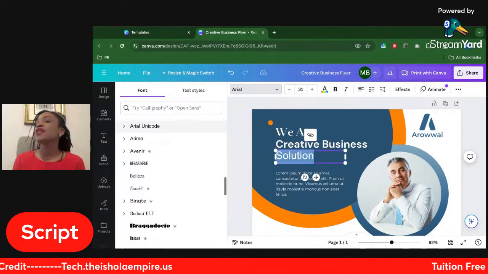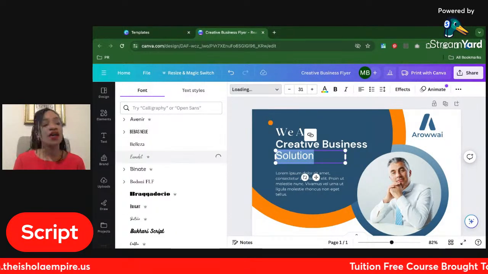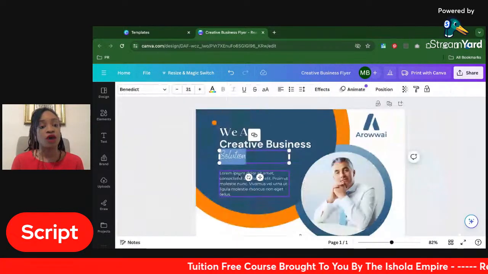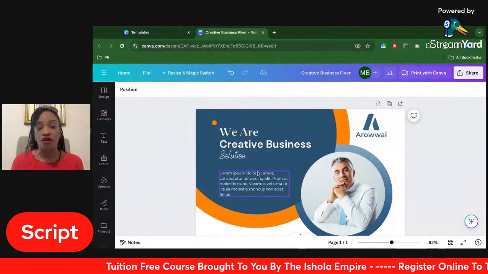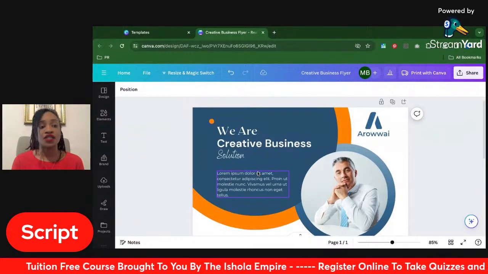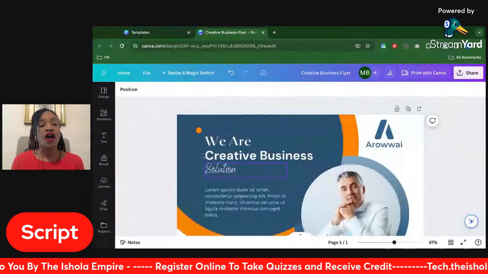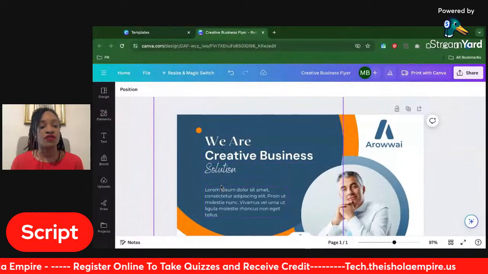Now, it doesn't need to be used all the time. A lot of people like to use script a lot, but understand a lot of people can't read script. It's not very legible all the time. It's definitely not legible in smaller sizes, so I prefer not to use it for logos. I prefer not to use it for anything that needs to be important. So I would never use it on this title right here because you can't read it very far away.